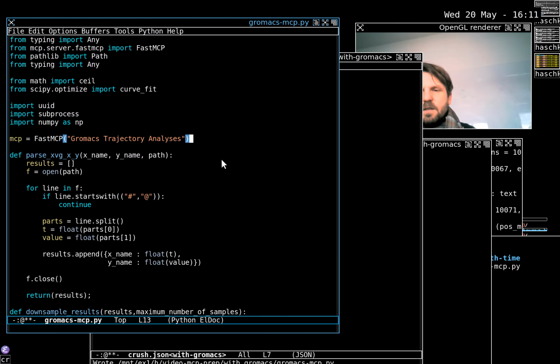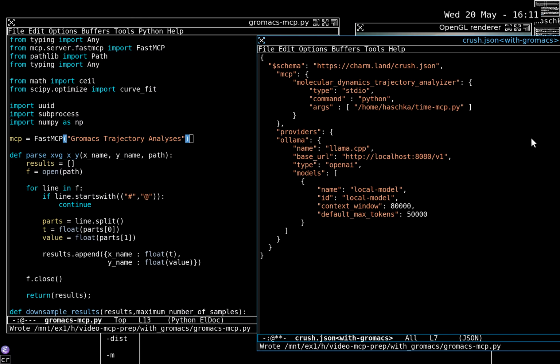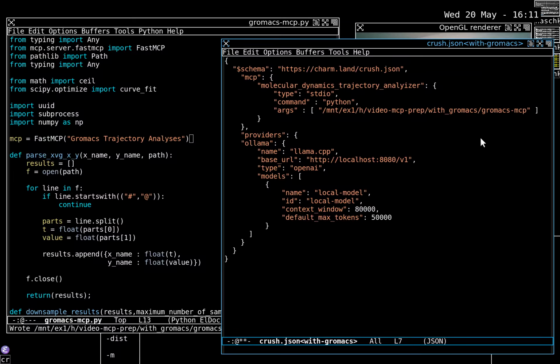How can I get this path out right now? MNT, let's keep it like this, and I will just write it off. Underscore Chromex, and here we have the Chromex MCP. I hope I didn't make any mistake, of course, because otherwise it will not run.